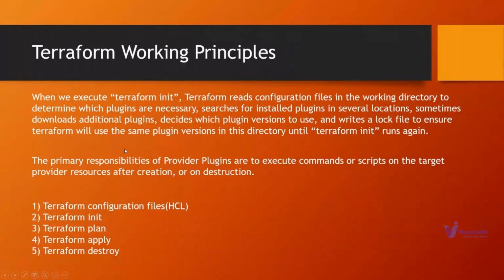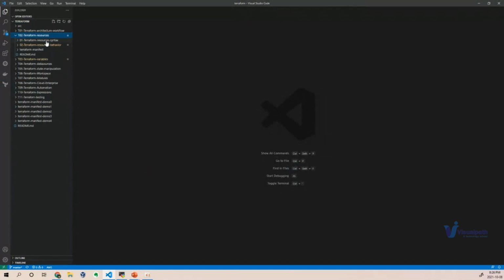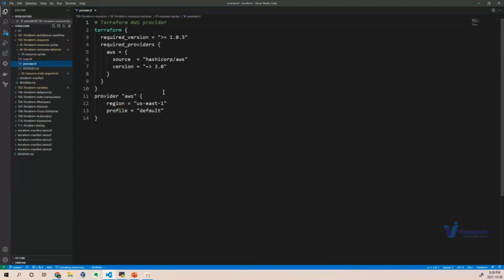Let me show you how it looks. For example, Terraform resource syntaxes. This is the one, you can see here. If you want to run the terraform init command, this file has to be created. This is called the Terraform settings block and provider block.